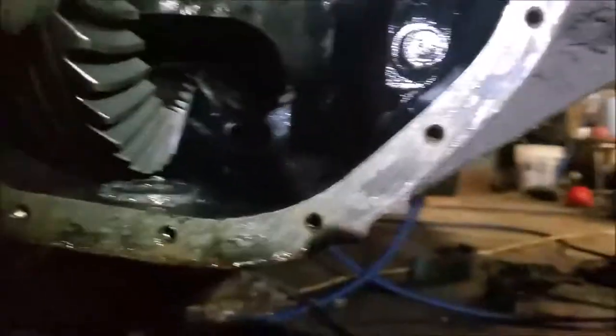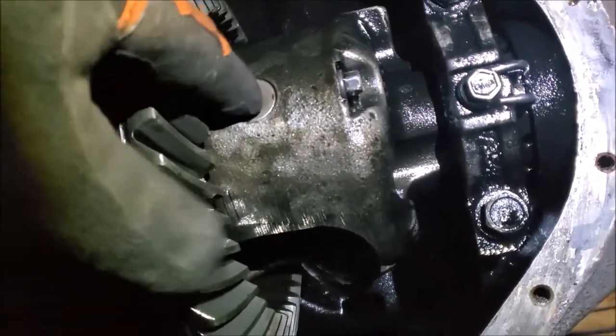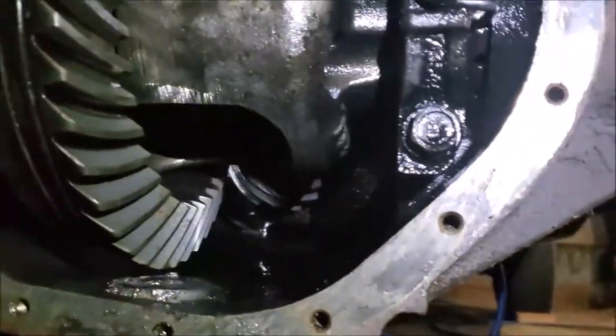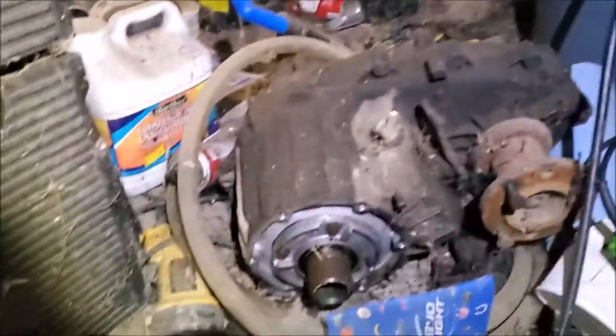All right, got the cross pin back in and the little bolt in it holding on. That's a 10-millimeter bolt. This pin just slides in, and that holds the spider gears in place. Hold on, I'm trying to spin it for you. If you look, I'm spinning this tire forward. That's technically a gov lock. Trying to spin it backwards. I should have gotten a posi. Maybe I'm just accelerating too fast with it. I've got an idea on how to modify it. Anyway, we'll get to that later.